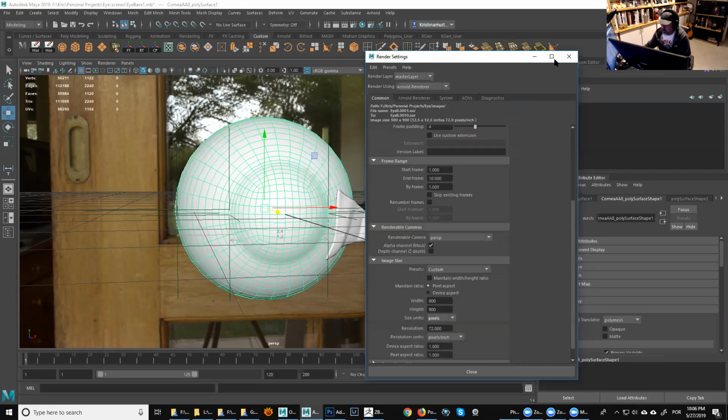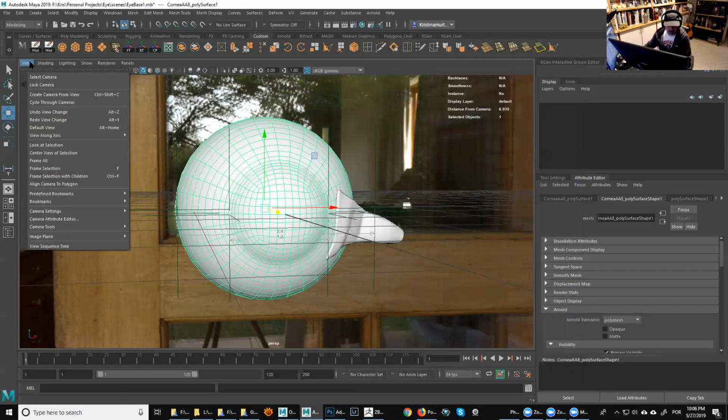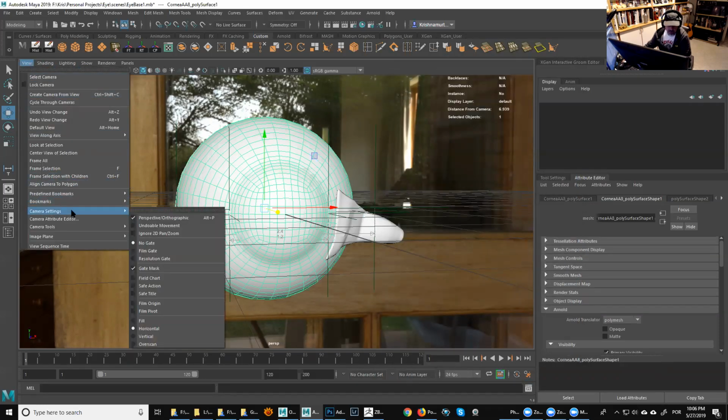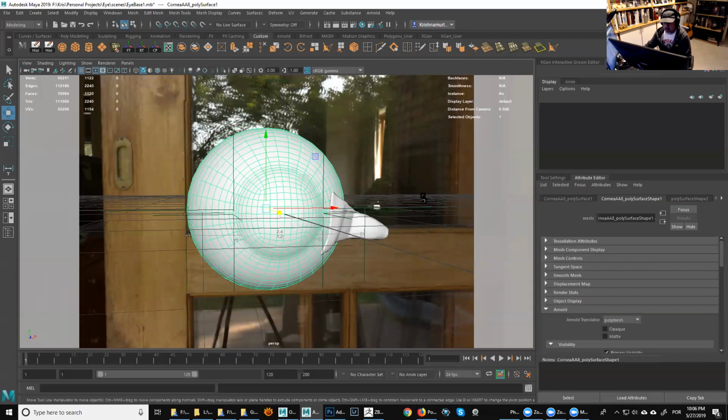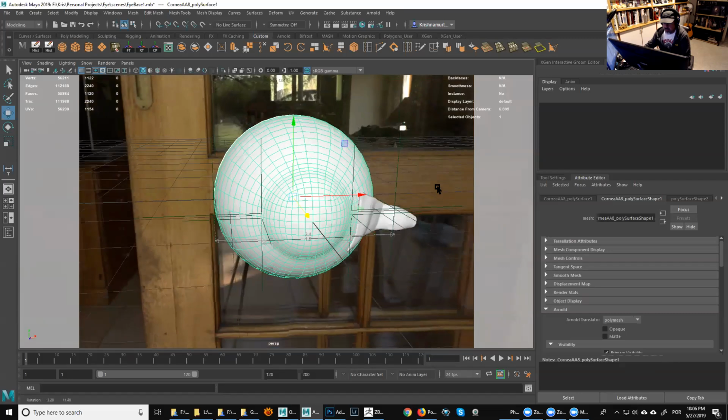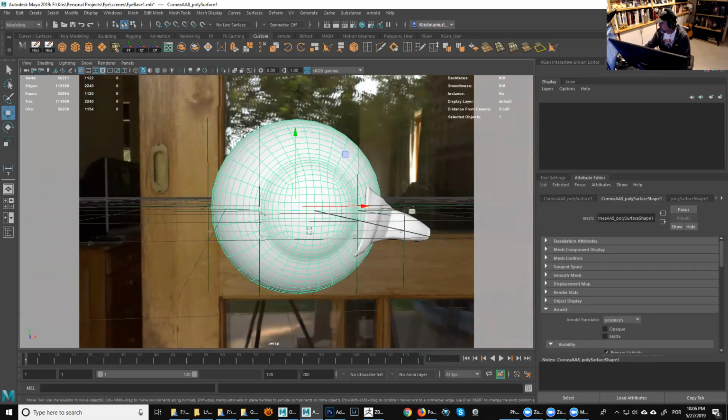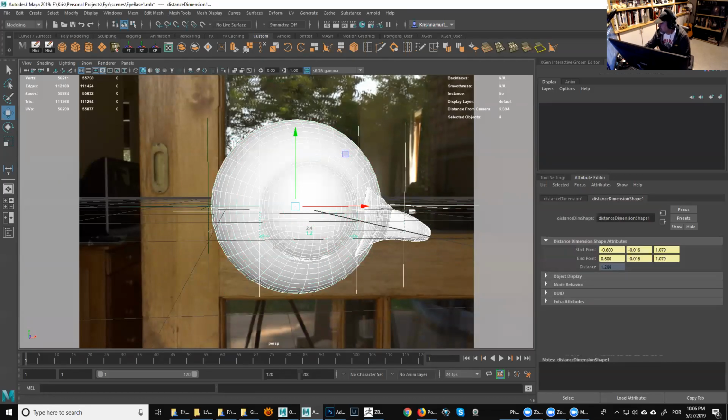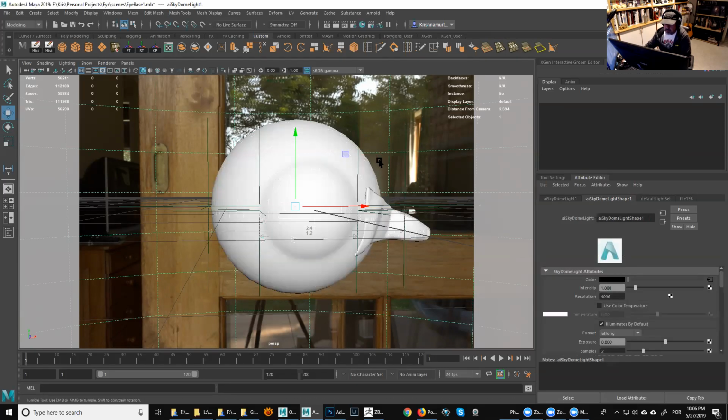So at this point, we can just switch here to view, and then we can go to camera settings and resolution gate. Again, we went through this before, but just again. And now I have the eyeball in there. And I'm gonna do a render first before I show you my shader networks. So I'm gonna just make sure I have everything selected. I'm just gonna group these ones. Okay, so I have all my shader network ready to view in there. And then let's do a rendering here.